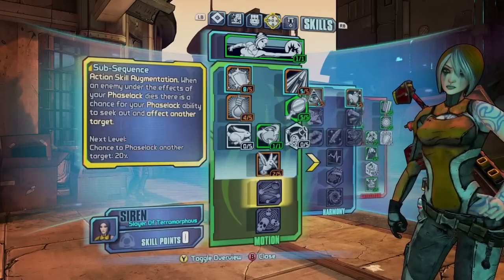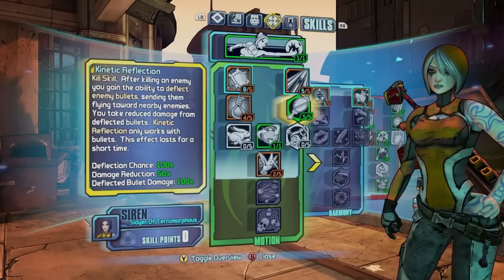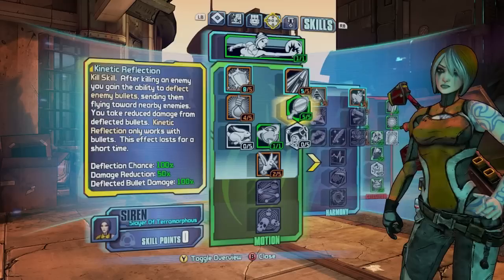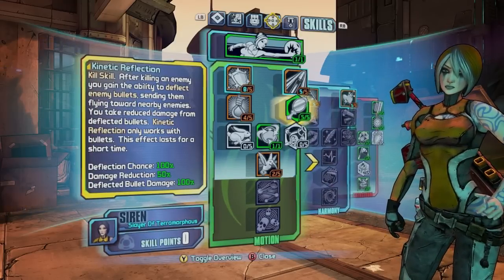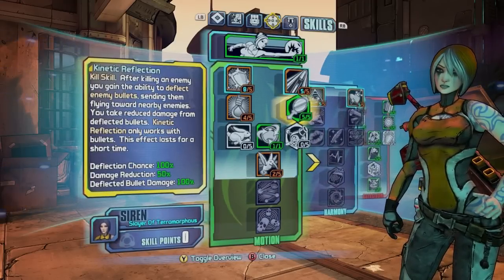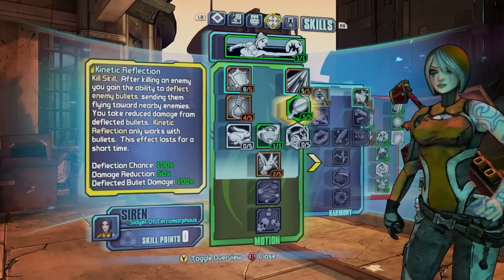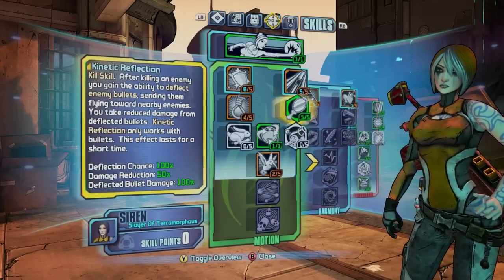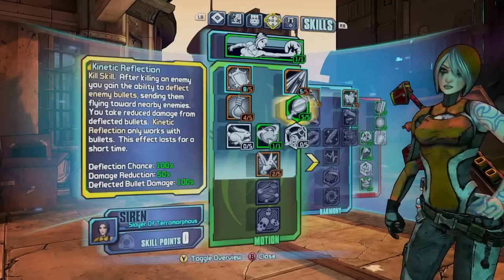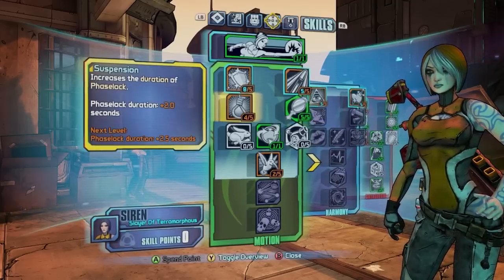There's another one, Kinetic Reflection. By the time you get 10 points into Kinetic Reflection, you have a 100% damage reduction from the bullets that hit you, and they deflect for 200% while you still have a 100% deflection chance. So every normal bullet that's shot at you, you don't take damage from. So there are certain skills that you actually get a benefit from maxing them out. But you guys get the picture.